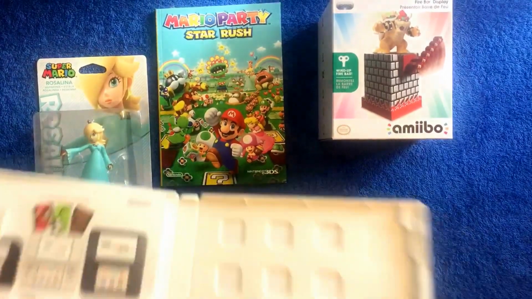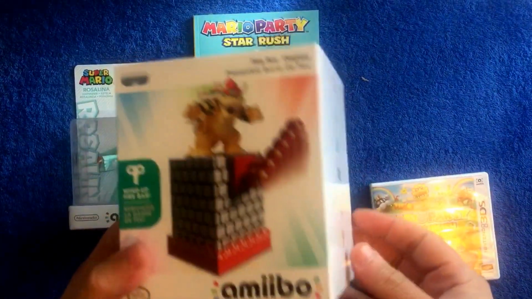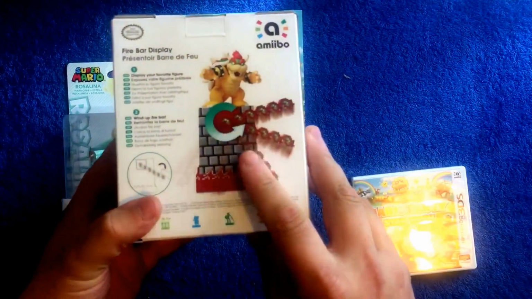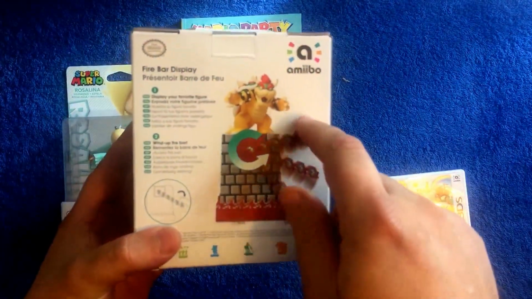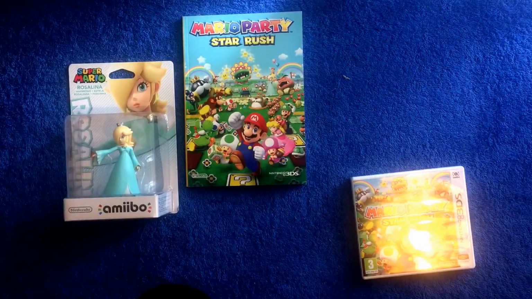Now, just your standard Mario Party aim, but this is an Amiibo stand, and what you do with it, it's mimicking the old bars levels where the flame wheel goes round. So let me just open it up.